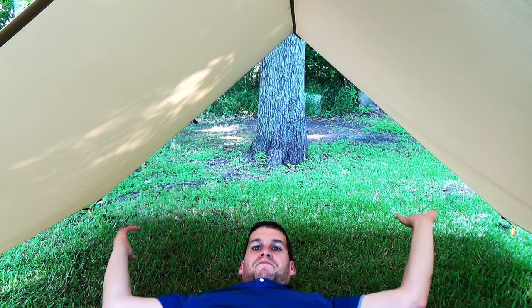So that's it. That's my sort of review of the Bushcraft USA tarp, and it's my pick for budget bushcraft tarps. Really simple, really nice, really easy tarp to use. I really like it. It has these tie-out points. You guys probably didn't notice, but it's actually loops of nylon instead of grommets. And that's a really big deal.